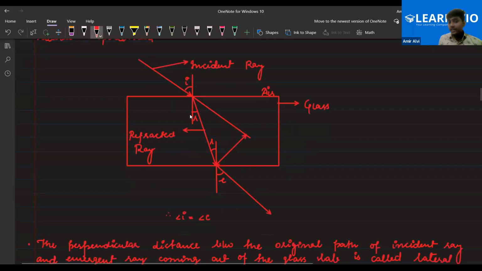Check. And in this case, the angle of incidence is equal to the angle of emergence. This is a very important relationship you have to understand and remember. Sometimes in the exams, there might be an MCQ asking the relationship between the angle of incidence and the angle of emergence. I think there was a question in the paper as well, about the relationship between the angle of incidence, angle of emergence, and the angle of deviation. Something like that. MCQ question.